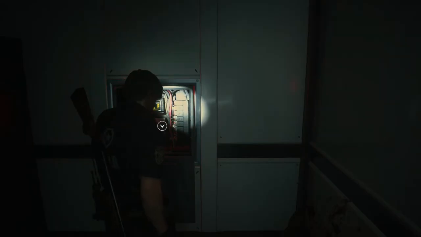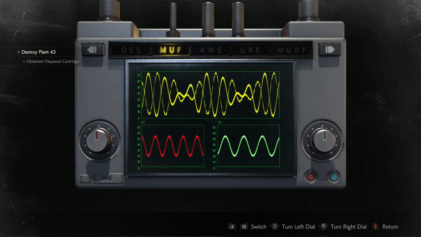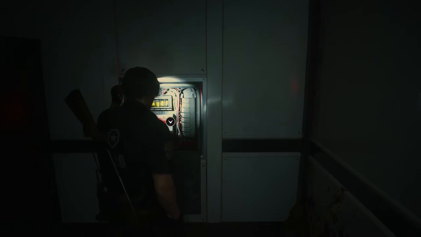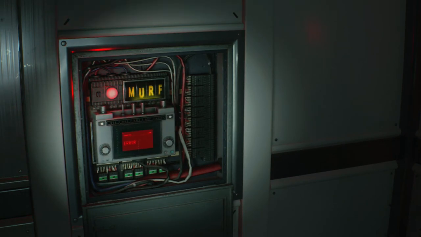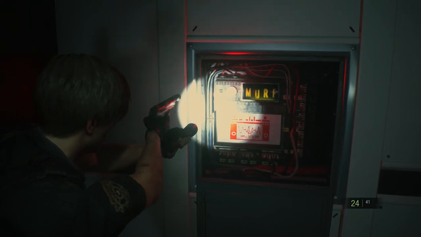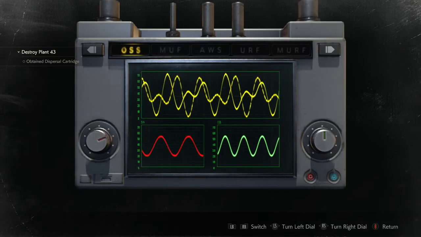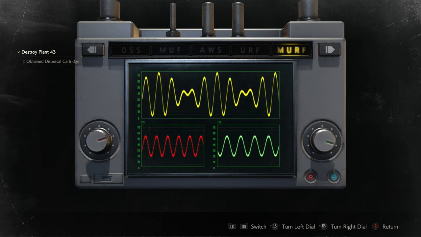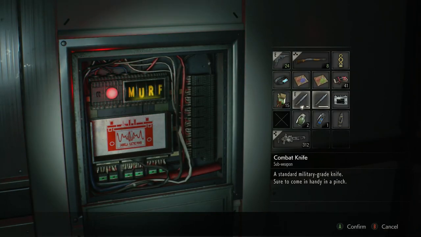Error. Okay, maybe there's something, examine it. Can we... Right, so now it's Murph. Now can we try it? How are you meant to be able to know what it's meant to look like? Okay, that's a decent pause place, actually. Okay, and then it disappears. That's not fucking helpful. Oh, it gives you an outline. Okay, now it should do something.